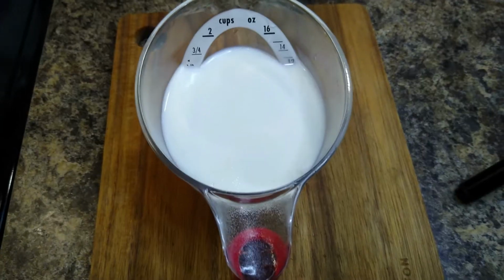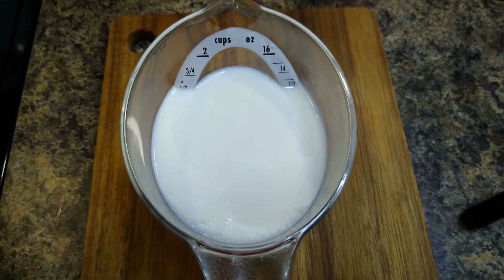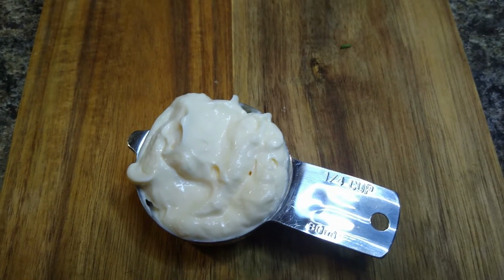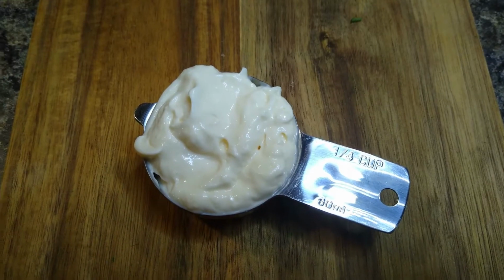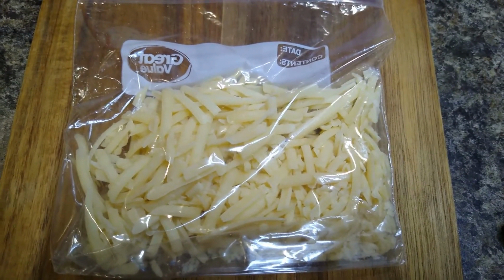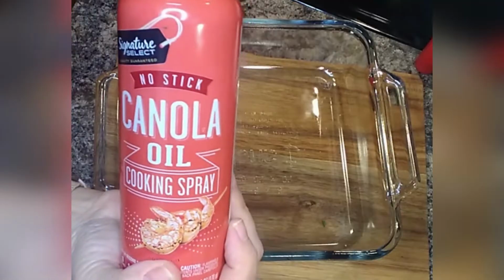This is not a casserole. I know what I said about casseroles. This is not. We have 1.5 cups of milk and mayonnaise. Yes, mayonnaise. I'll get to that. But trust me, trust the process. I'm using some Parmesan cheese. You can use any kind you like. We'll get into that too.